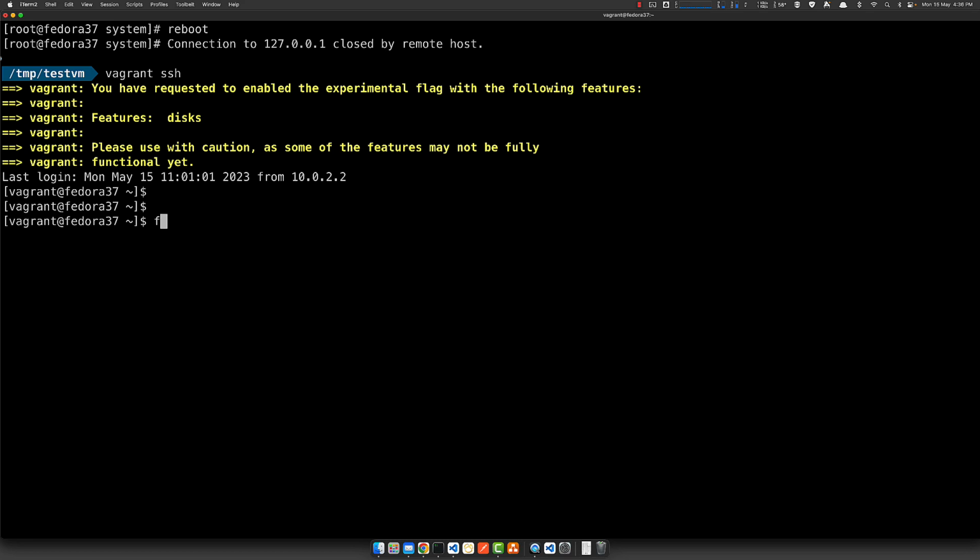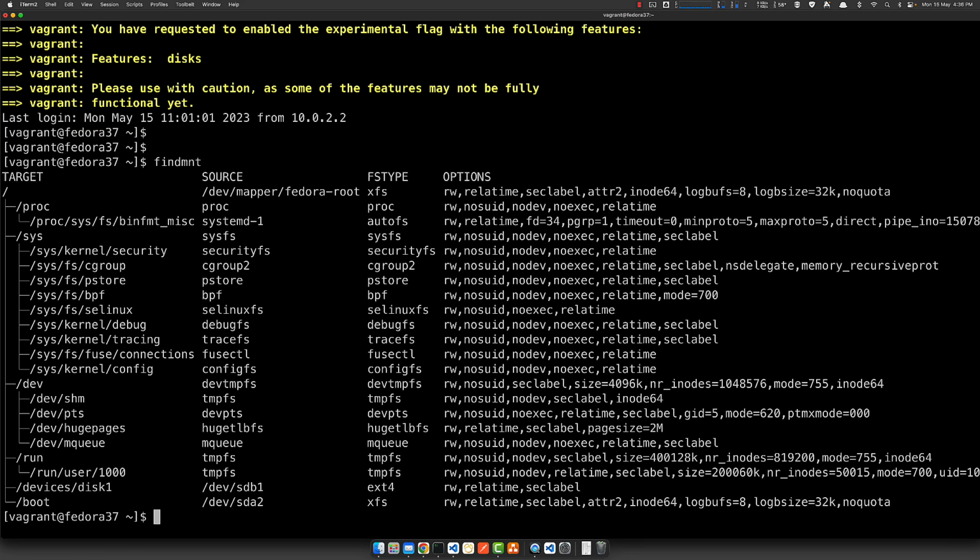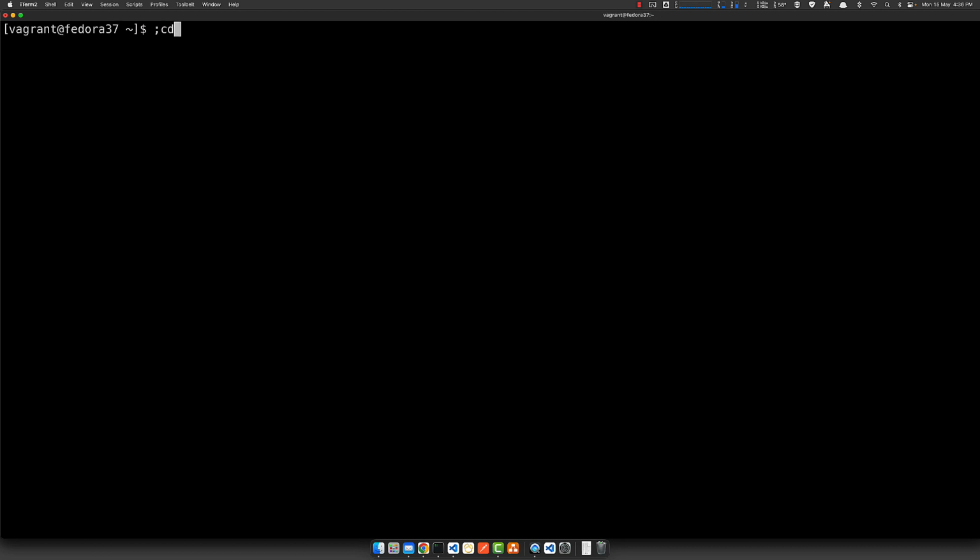It's ready now. If I use findmnt, I can see that /devices/disk1 is ready and it is working fine. If I go to that mount point, cd /devices/disk1, and look at ls, I can see lost+found.